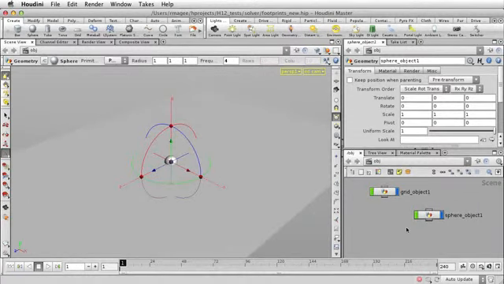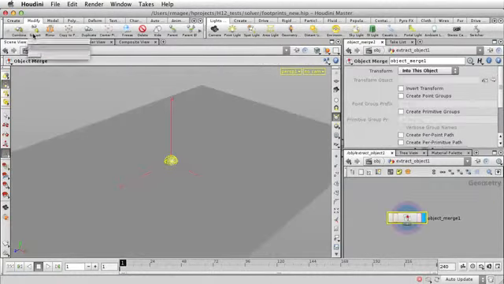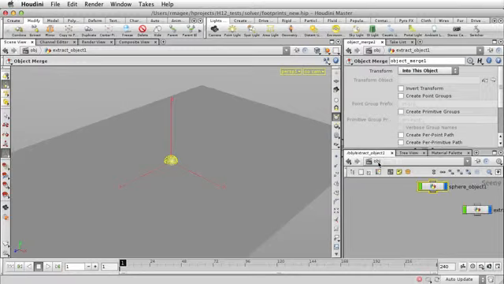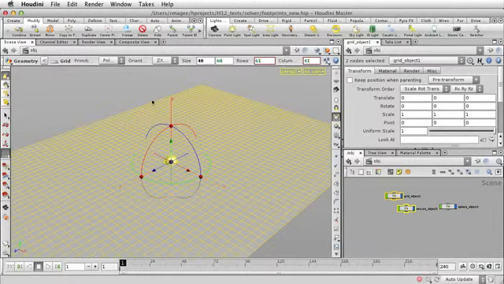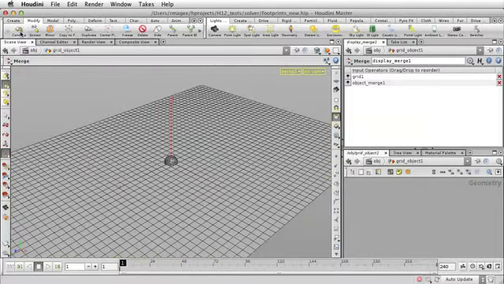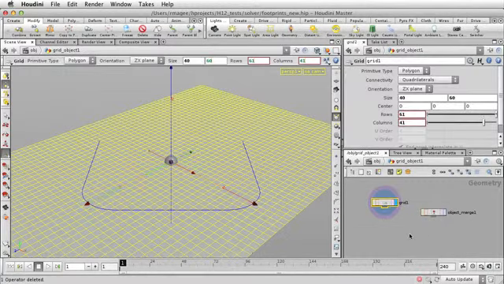Now, instead of putting the sphere node directly in itself, we're going to take that sphere node and extract it to create an object merge, a sort of copy of it. This will actually give us some freedom later on in terms of plugging something differently in other than the sphere into the system we're creating. We're then going to take those two things and combine them into a new network, which is basically the grid and the object merge sphere coming in and being merged. Now we're going to delete the merge for now, and we'll combine these in a different way.